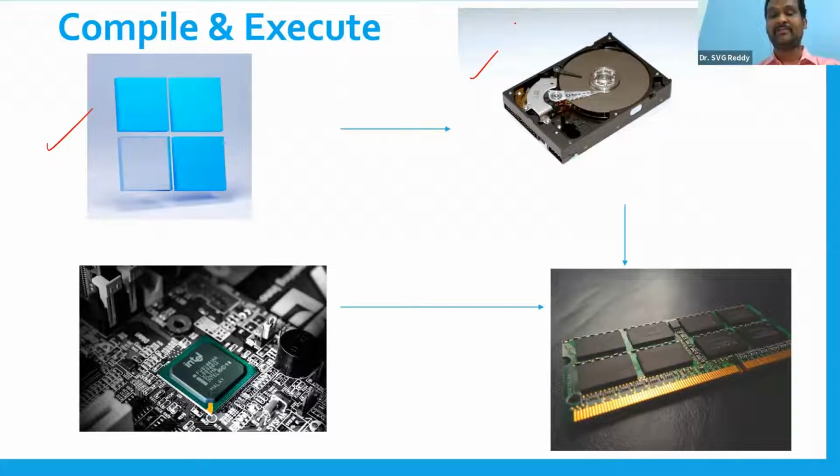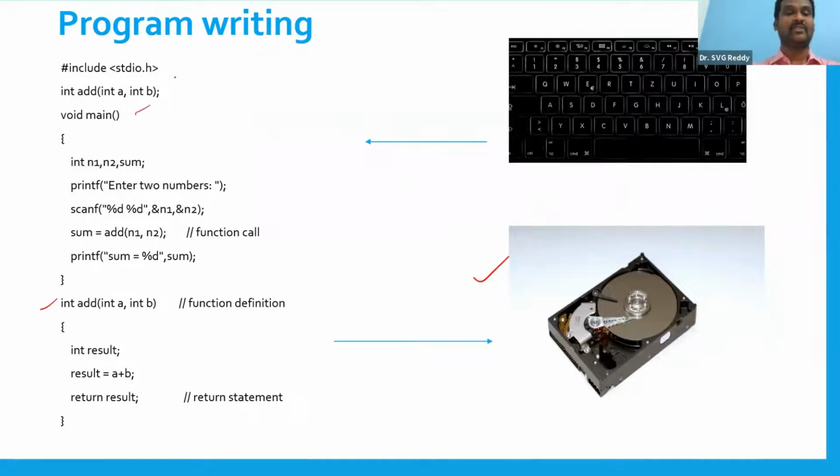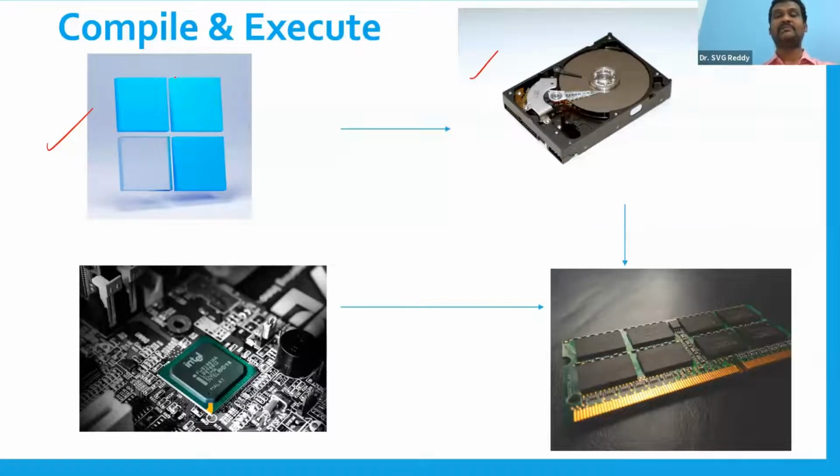Then, of course, the compilation process will be done in the RAM, and the add.obj and add.exe files are created. Of course, in the compilation process, the English statements, all those programming tokens and symbols, will be converted into a binary file, simply zeros and ones. All the zeros and ones we can call the add.obj or add.exe file, of course a binary file.